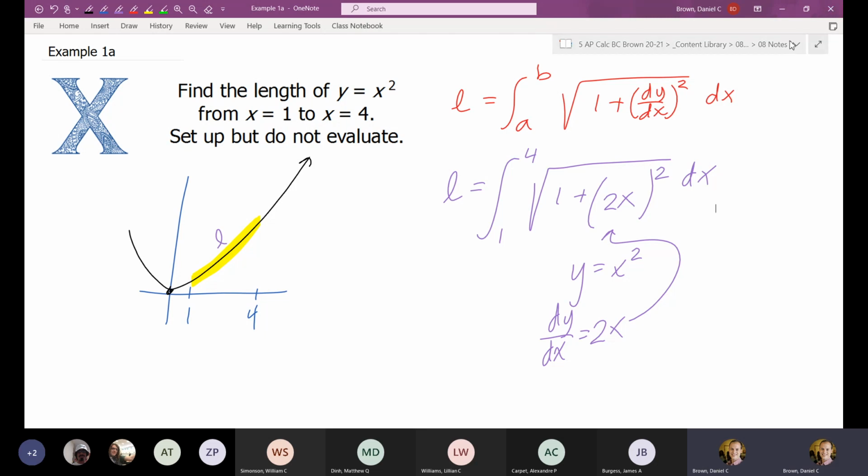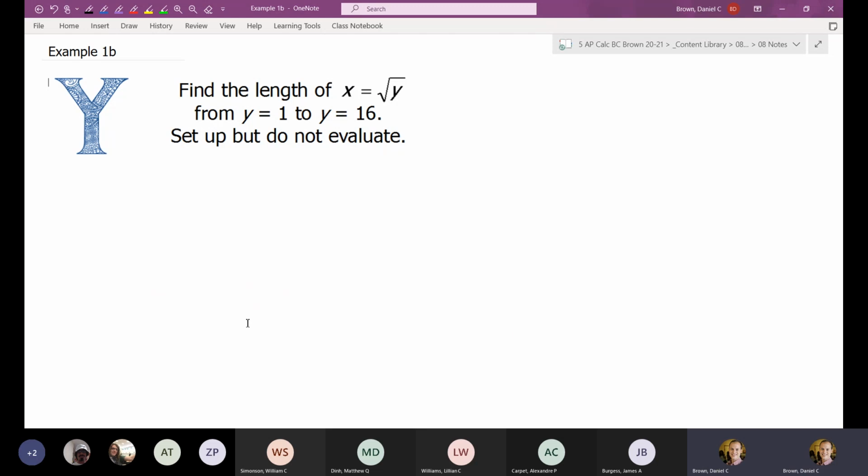All right, try that same problem. So same graph, but try it yourself in terms of y. I already did some of the work for you, so you wouldn't have to regraph it. It's that same quadratic, but instead of going from 1 to 4 on the x values, I'm going from 1 to 16 on the y. It would give you the same answer, and especially if we were using our calculator to evaluate it, it wouldn't matter which way you did it. You would get the same answer, just up to you which way is easier or how the information is provided to you.